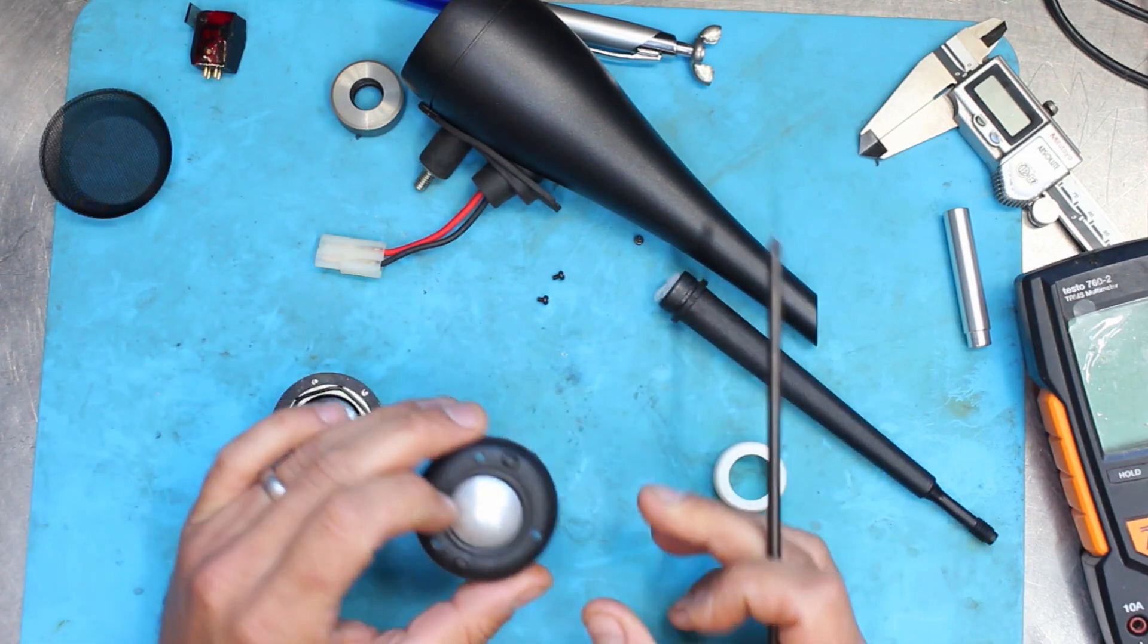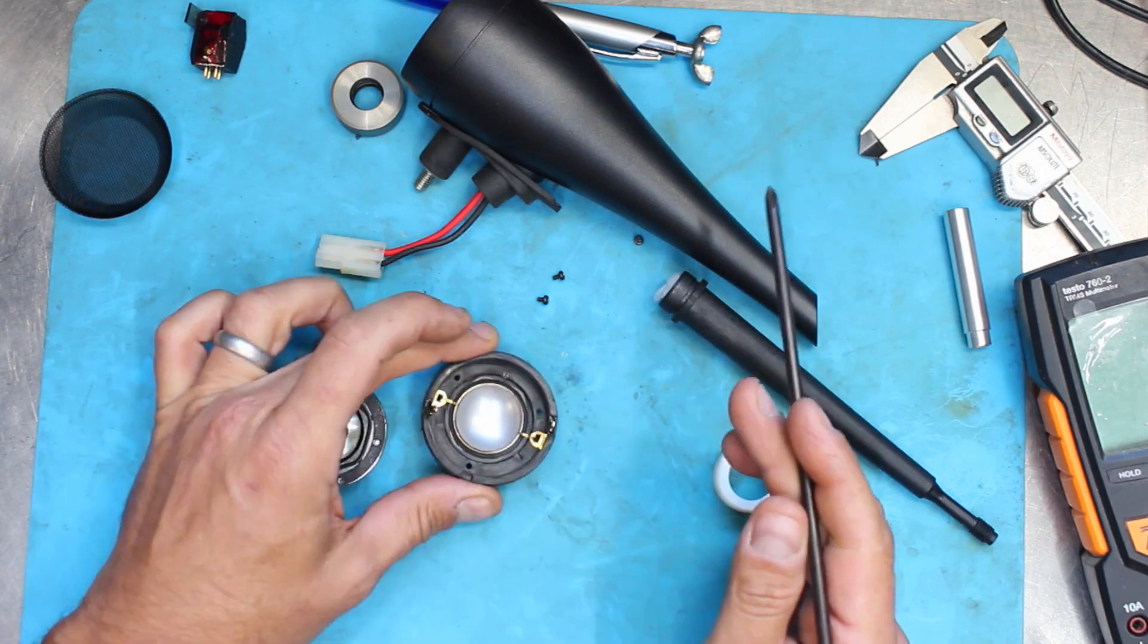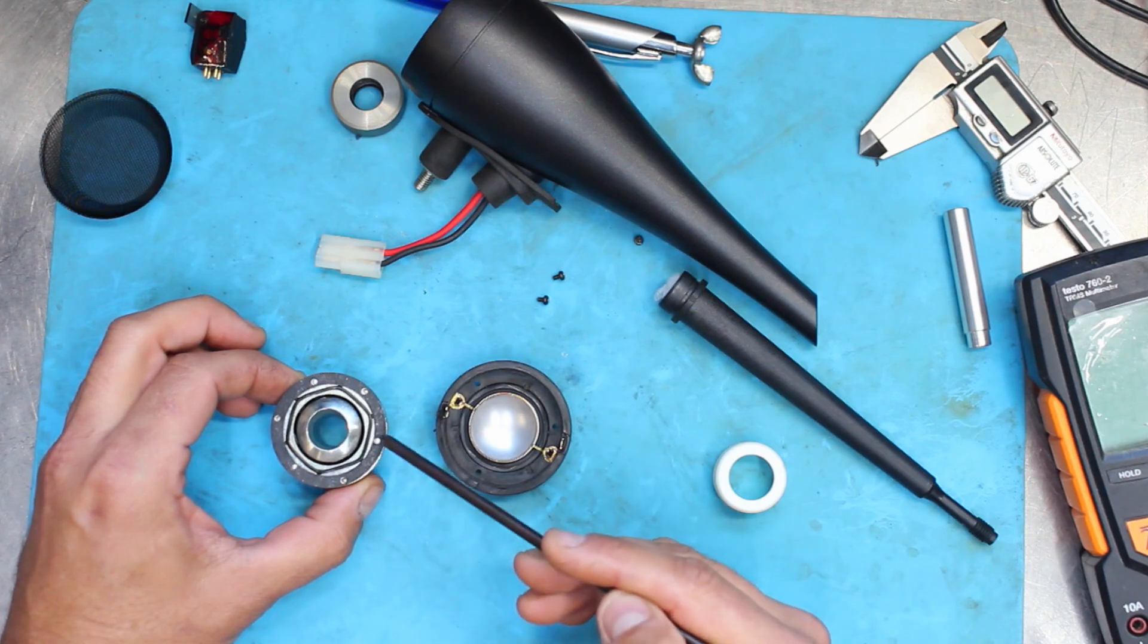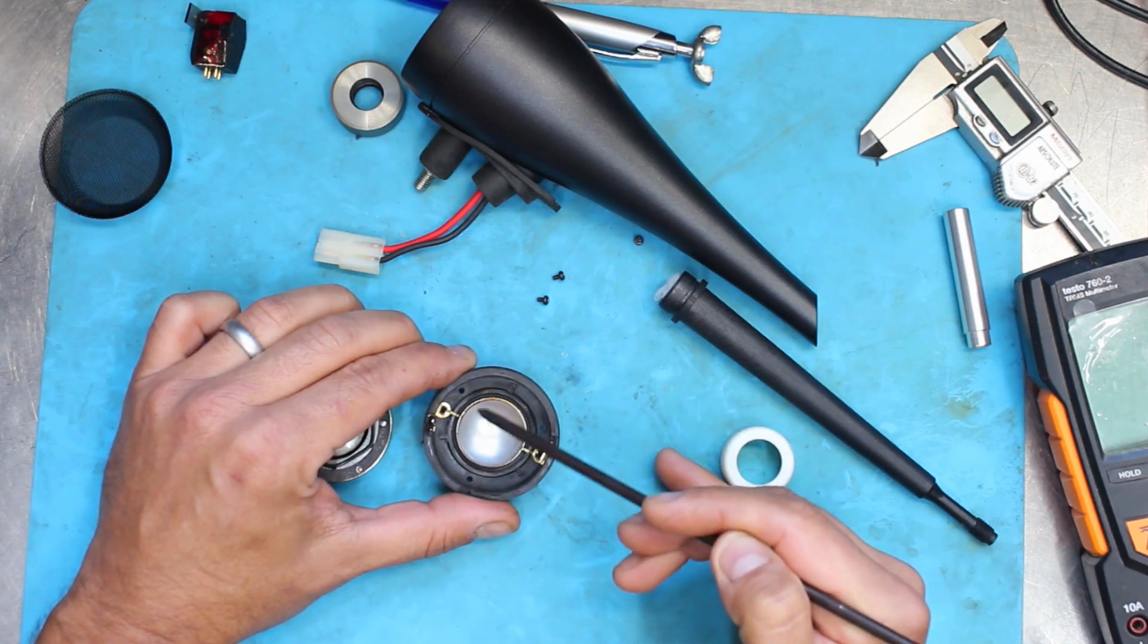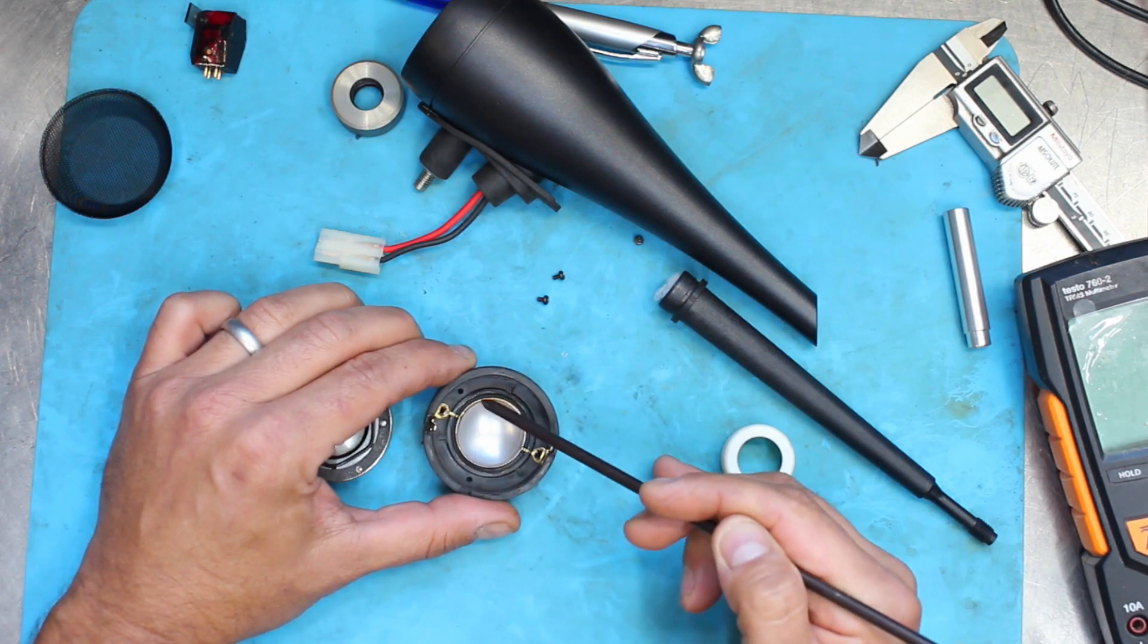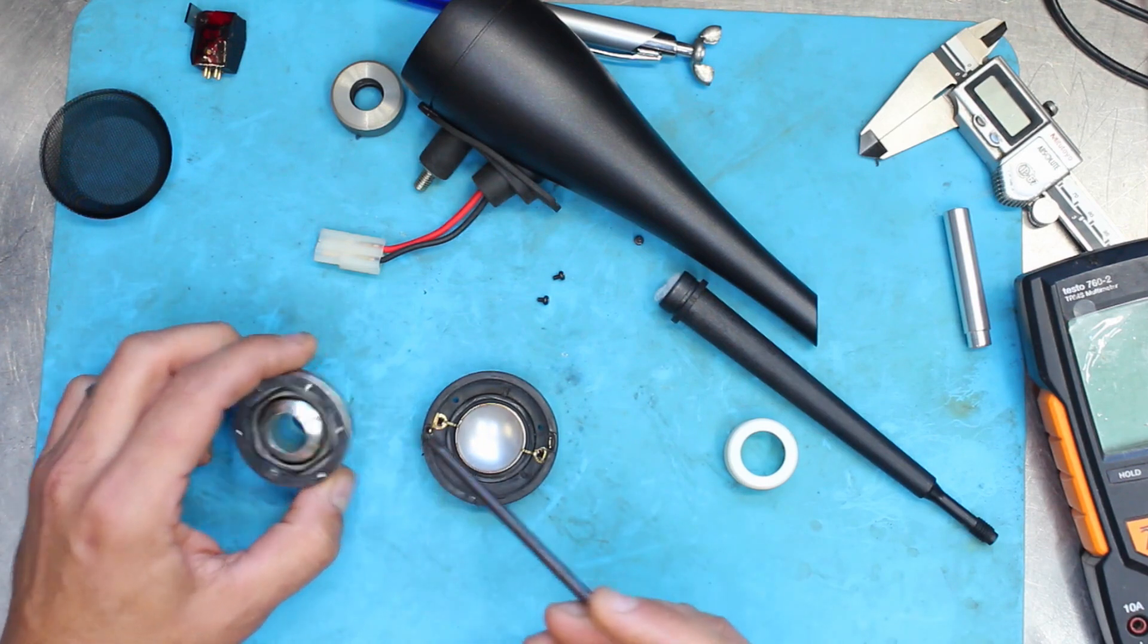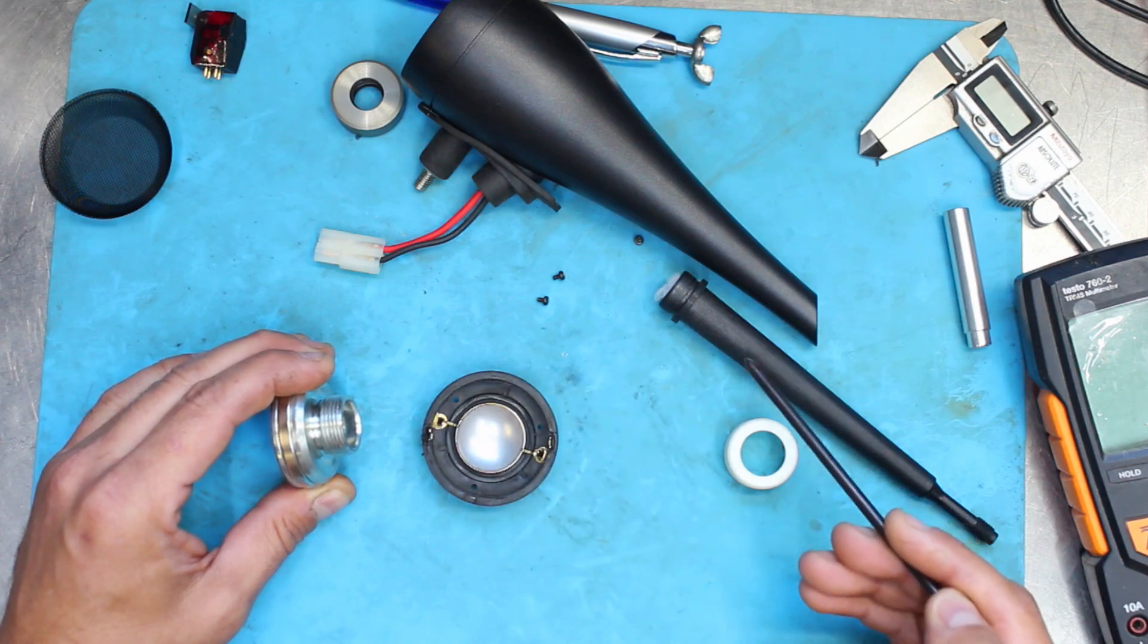Suspension wise, there's nothing that you're going to write a letter home about. It's just a nice compliant butyl rubber suspension. One of the interesting things that I found about these when I first opened them up was I looked at this O-ring, this hexagonal O-ring, and thought well why is that there? And then when you have a look here you can see that it actually makes up with the flange on the tweeter and virtually seals everything inside the suspension and everything inside this section of the magnet. And then as a result, everything that goes onto the back of this and all of the air that is then in the Nautilus tube basically creates a sealed enclosure for the tweeter itself.